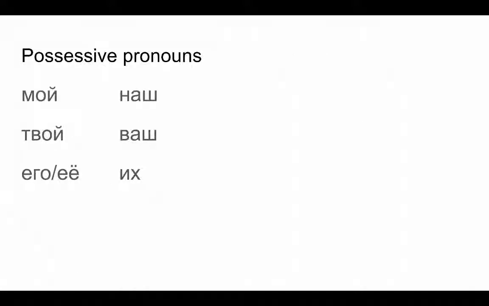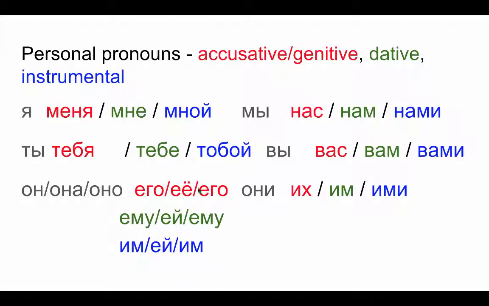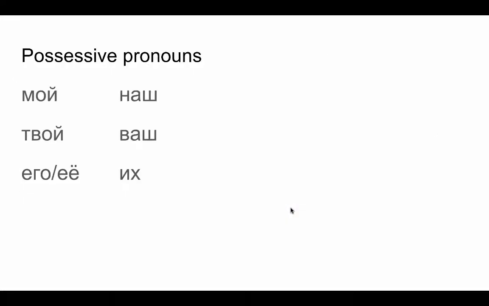Now take a look again at the possessive pronouns. This is what we show possession with, right? Like my, your, our. Мой, твой, его, ее, наш, ваш, их. And you might notice one thing. There's an overlap between the possessive pronouns and the personal pronouns. See его, ее, их, and notice how they occur here as well. This can be the source of some confusion, and so we'll take a look at that in a minute.